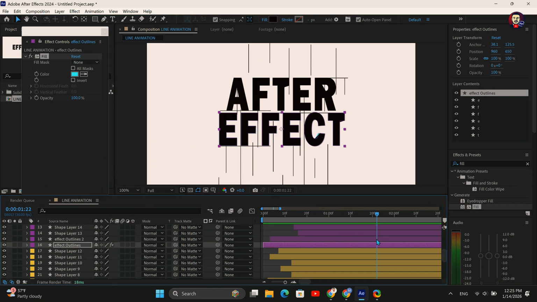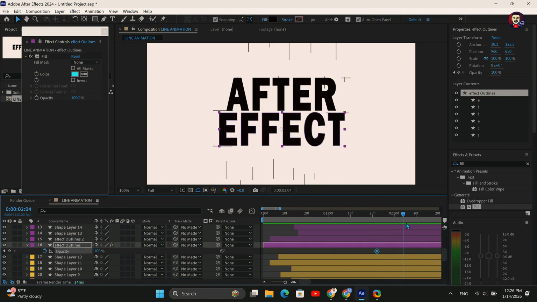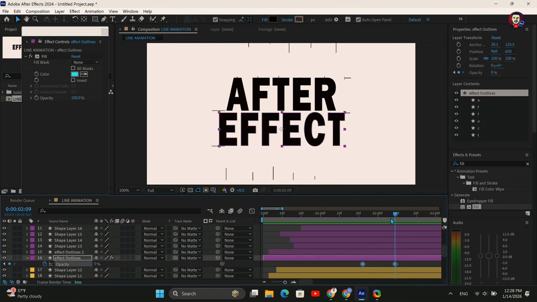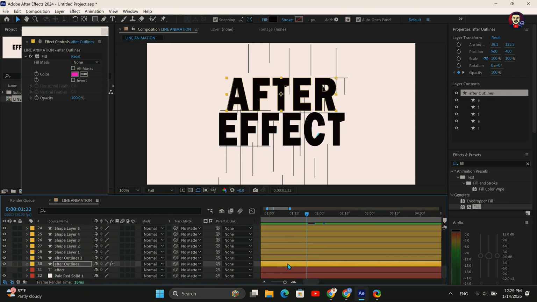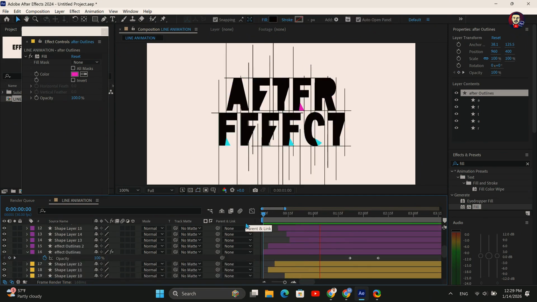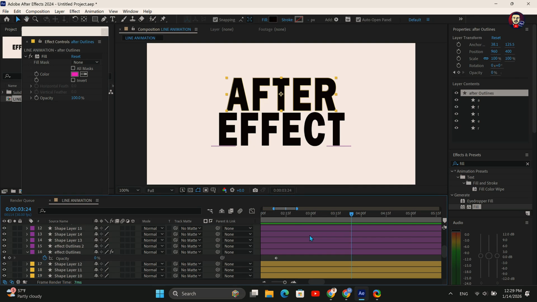Now let's pick a point, so somewhere around here, we can press T. Let's add a keyframe for opacity. And let's move a little bit ahead. Set this to 0. Let's copy this and just paste it onto this bottom text as well, so that we don't have any red hue over here. Press Ctrl V. There you go. Now this color will fade away. At last, we can add some really nice long shadows.